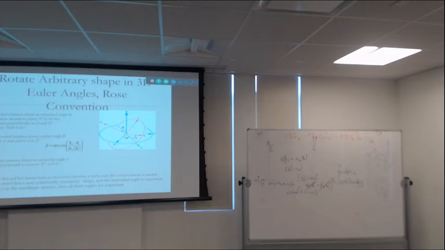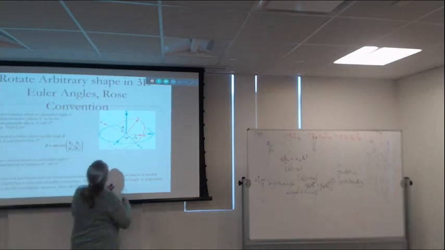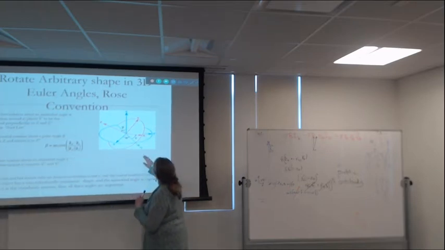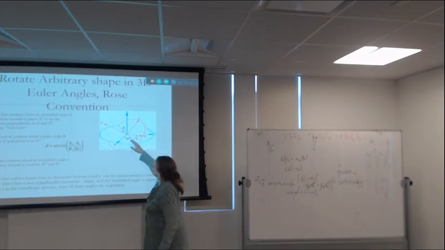Now, what if X and Y were different for the frame? What if the interaction were like the CSA and X and Y is different on the molecule? Then a full description. If I want to describe something that has a shape and I want to place it just so in the final frame, what's all the information I might need? Here's the way I think about it. The first rotation that I'm going to do is to line my object up so that I'm sure that I have a y-axis, I'm going to call N here for node line.